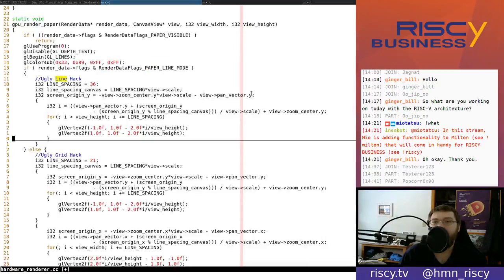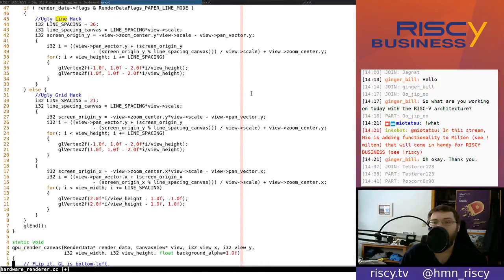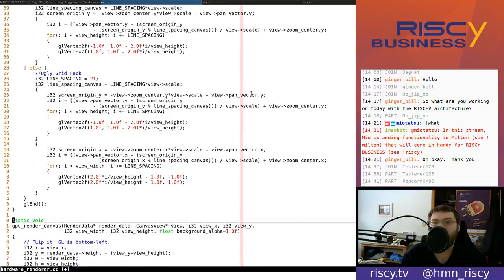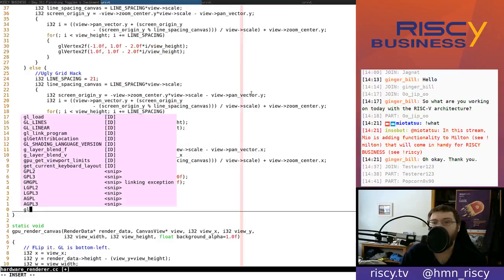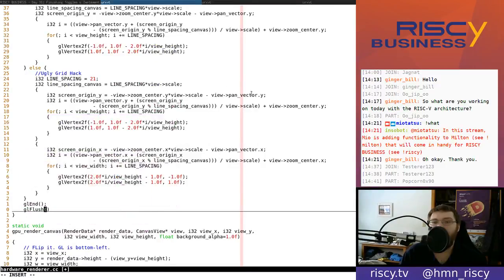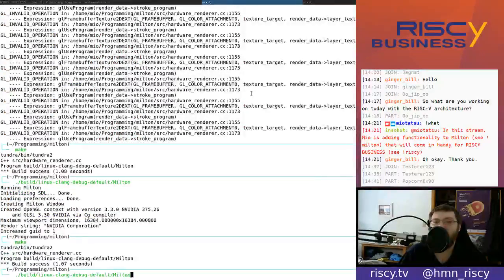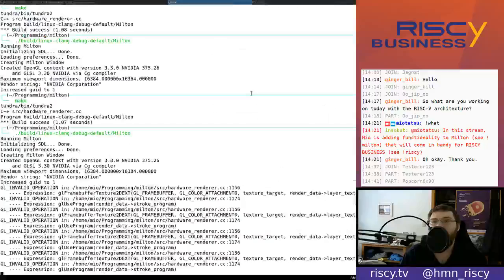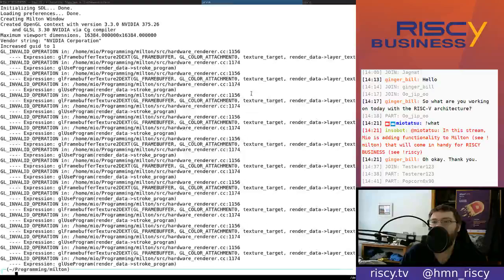So then we're doing our vertex 2f calls. Let's see if GL flush is the culprit. So we're still getting invalid operations.